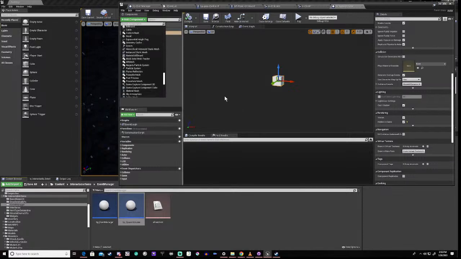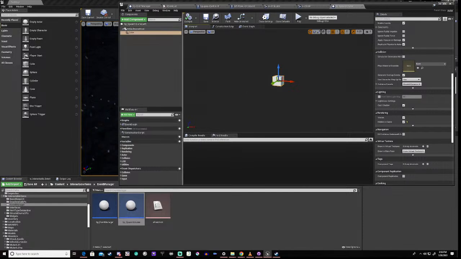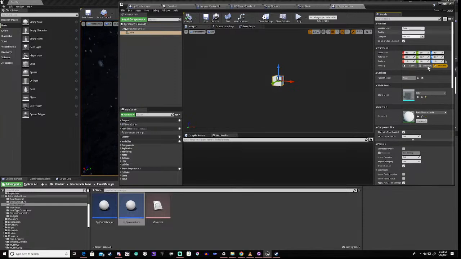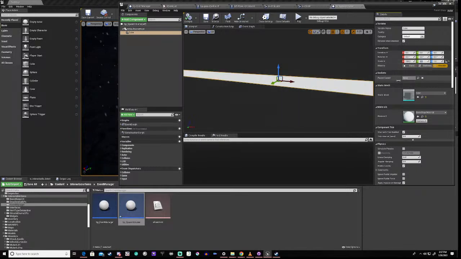You could even kind of do it from the nav mesh. I'll have a look at that later. Right, but basically, let's say 100, 100.